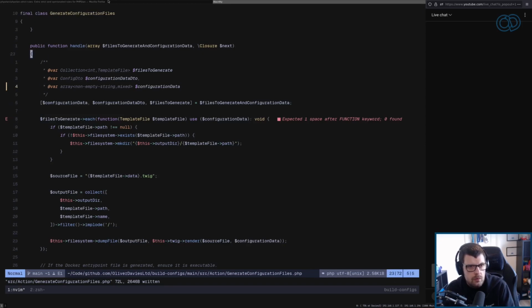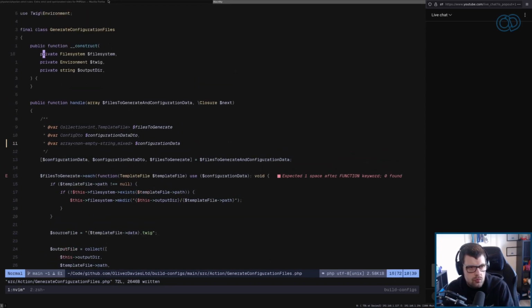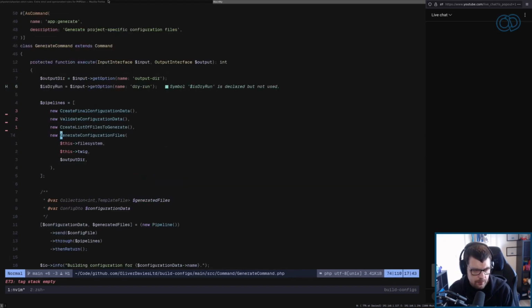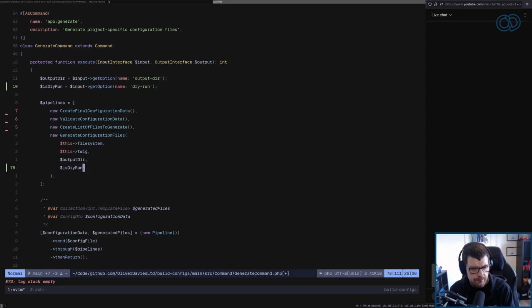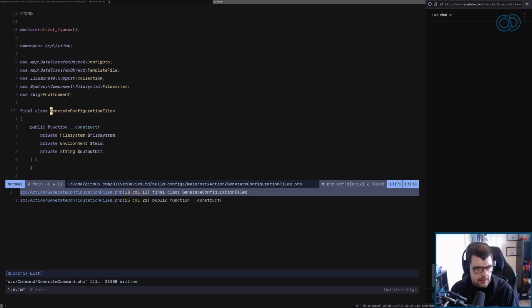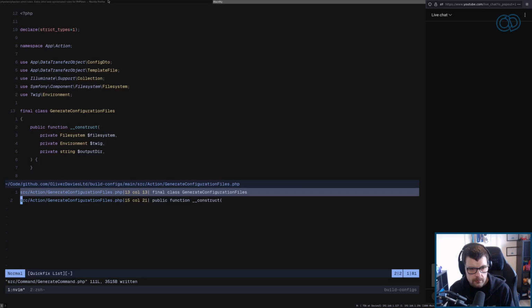Okay. File system. Okay, we need to get the dry run value. So we can do this here. So we can, in theory, then pass this here as another option. And we can jump back to that definition again. Why have I got that come up twice as well? I've got the actual class and then I've got the constructor for the class. That's not usually what happens.